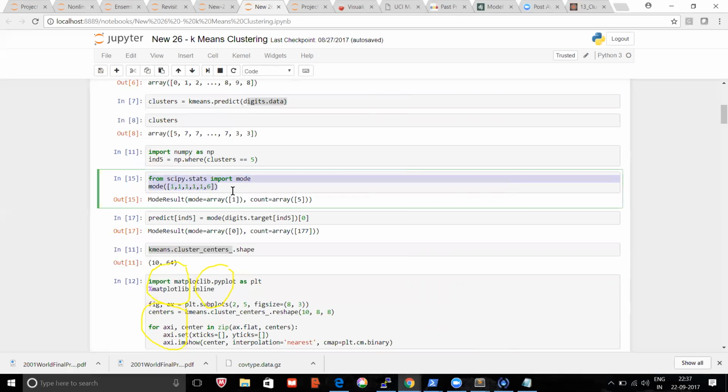Now what you will do, you will find out int 5, right? Using np.where, all the indexes of the data where cluster is equal to 5.